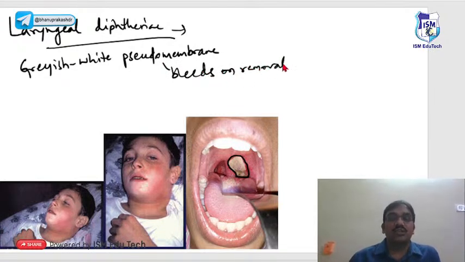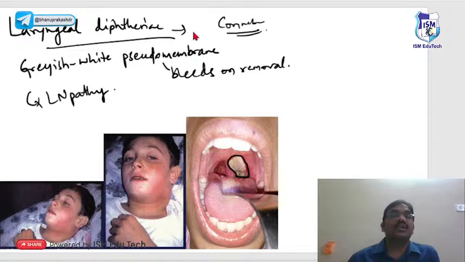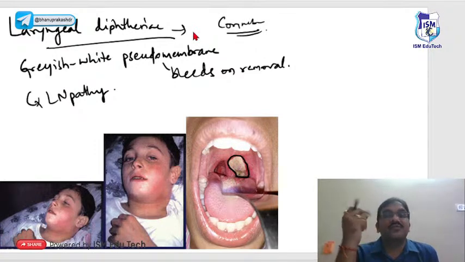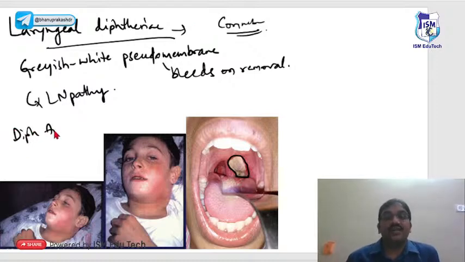In this condition you will be seeing cervical lymphadenopathy. All the lymph nodes will be enlarged. The causative organism is Corynebacterium diphtheriae. So you have to take a throat swab and send it for culture sensitivity. If you are suspecting a bull neck and a grayish white membrane, just rub your throat swab on the layer, send it for culture sensitivity, and mention to look for Corynebacterium. The treatment is diphtheria antitoxin, which needs to be given immediately, along with other conservative management accordingly.